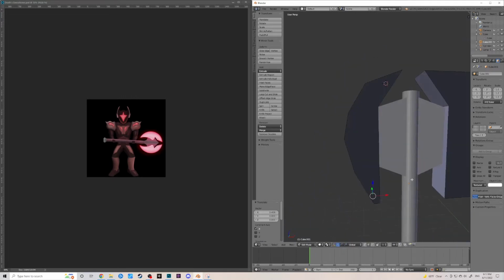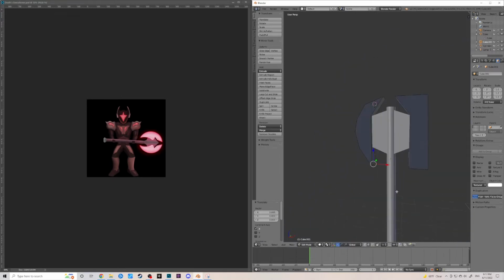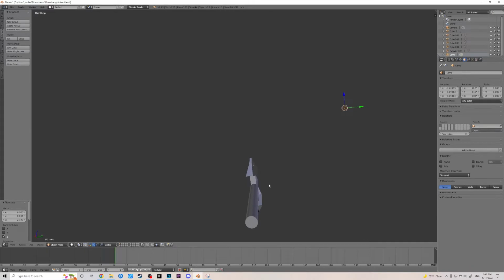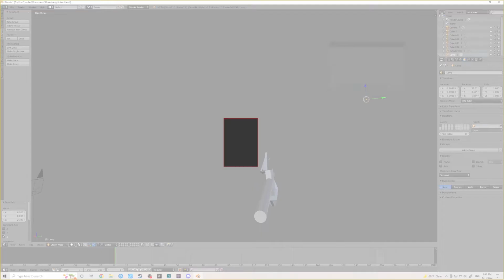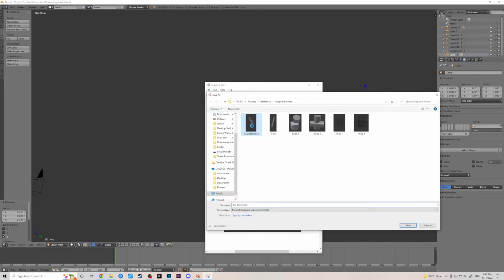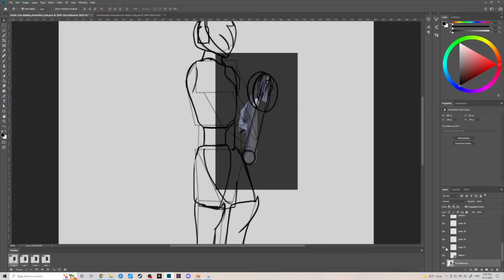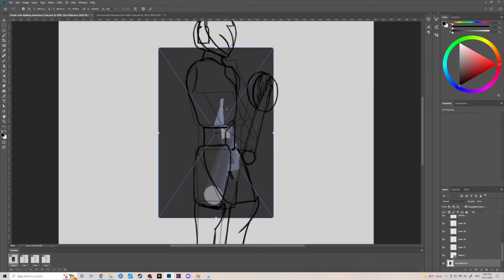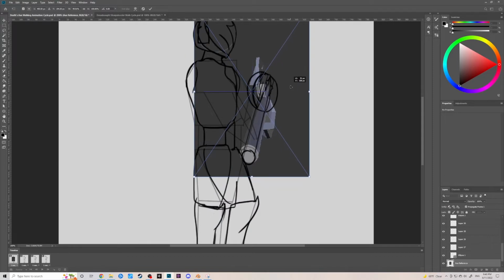So again, I am using my original drawing of the Dreadnought Executioner as reference to create a general shape of the axe. And from there, I rearranged the positioning of the battle axe. And then I snipped a clip of it and imported it directly into the walking animation as a reference. And this really helps my mind see how the axe would sit in 3D space.